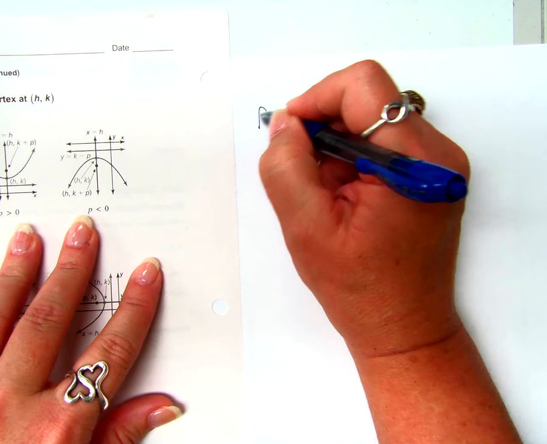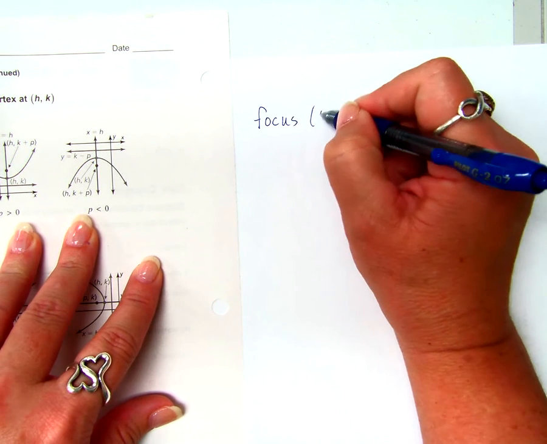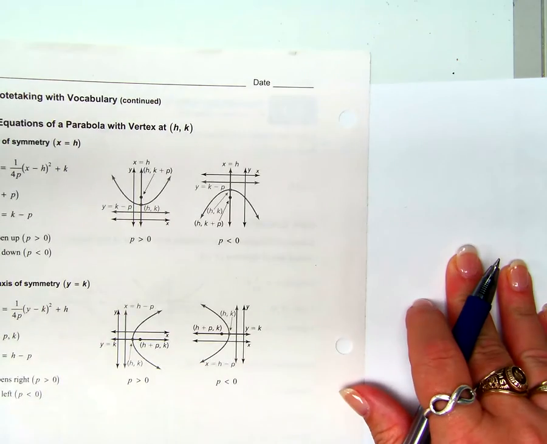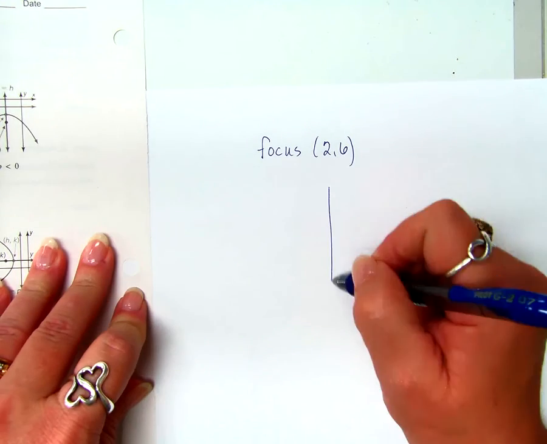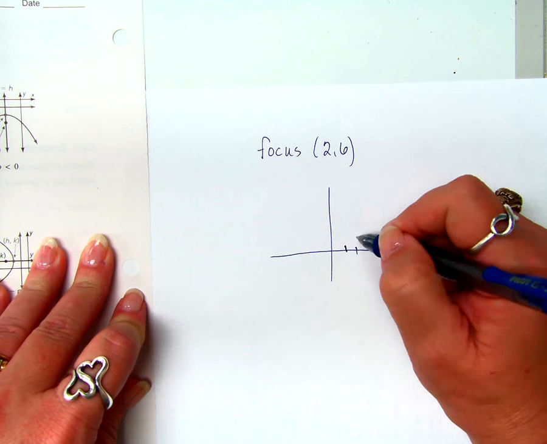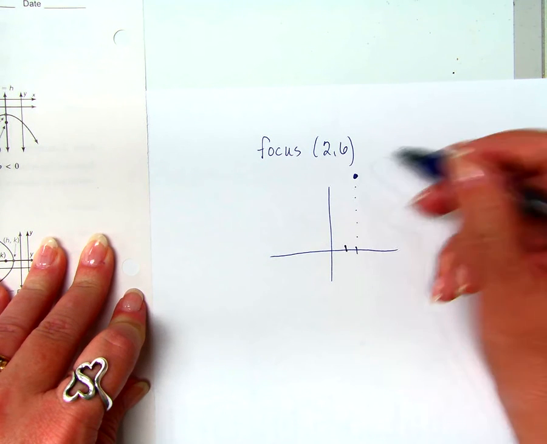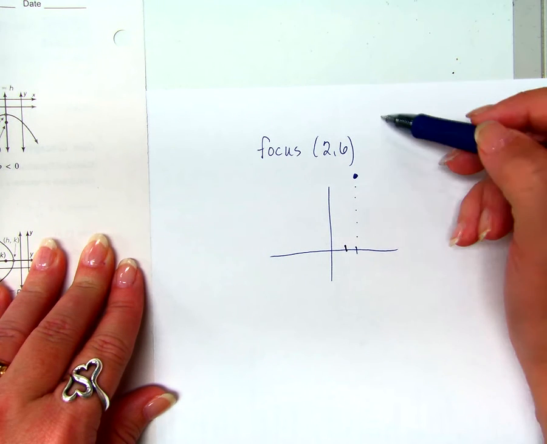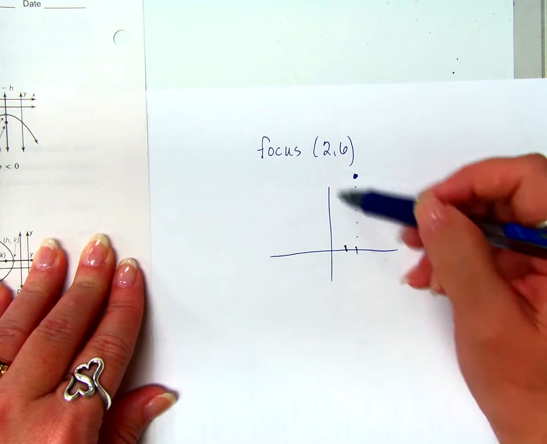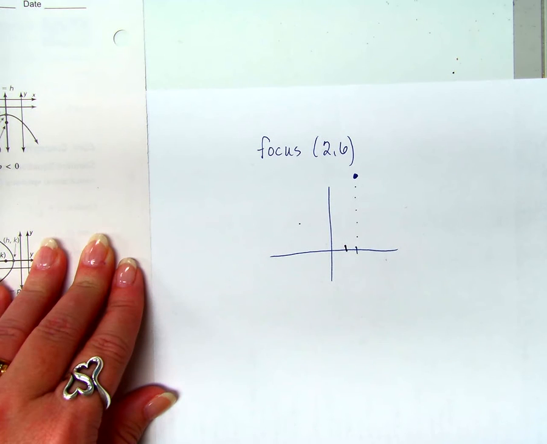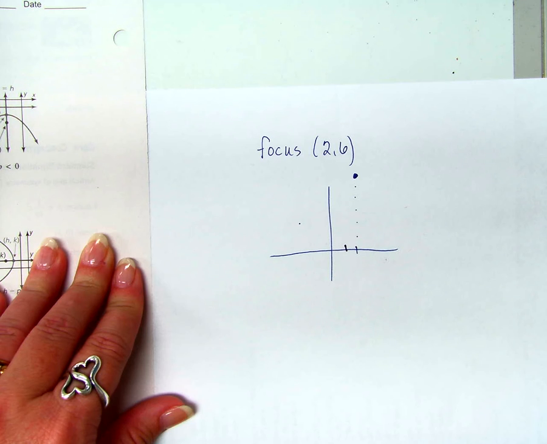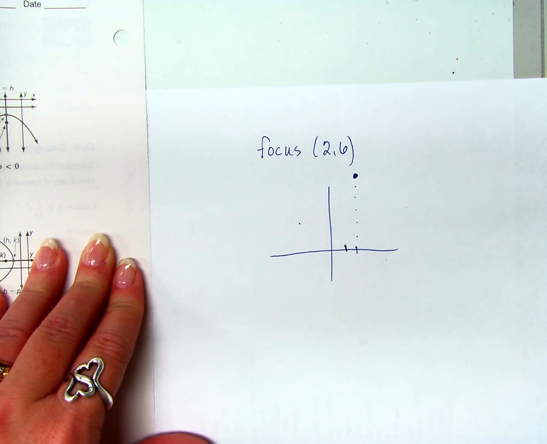If I say to you, the focus is at (2, 6), is that enough information to write an equation? No, it's not at all. If I say the focus is at (2, 6), 1, 2, 1, 2, 3, 4, 5, 6, aren't there 4 different parabolas I can draw from this? It could open up, it can open down, it can open right, and it can open left. So I got to know at least one more piece of information. I could know where the vertex is, I could know where the directrix is, I could know the value of P, but even then that doesn't help me because it would only tell me if it was up or down or left or right, right?